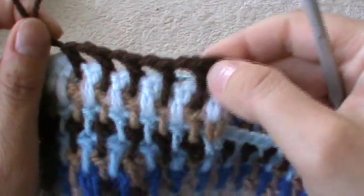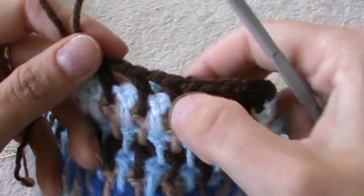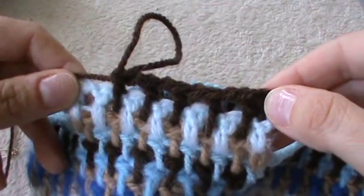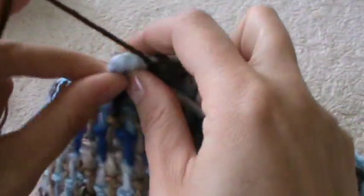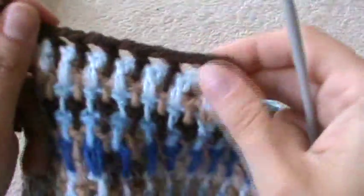Okay, so we begin the pattern with a double crochet, so we have to finish the pattern 1, 2, 3, 4, 5 and 6, and we have to finish our pattern with a double crochet, which is this one here. So chain 1 here, can you see it? This is our last double crochet, and of course the double crochet into the double crochet of the border. Okay, so that's it.